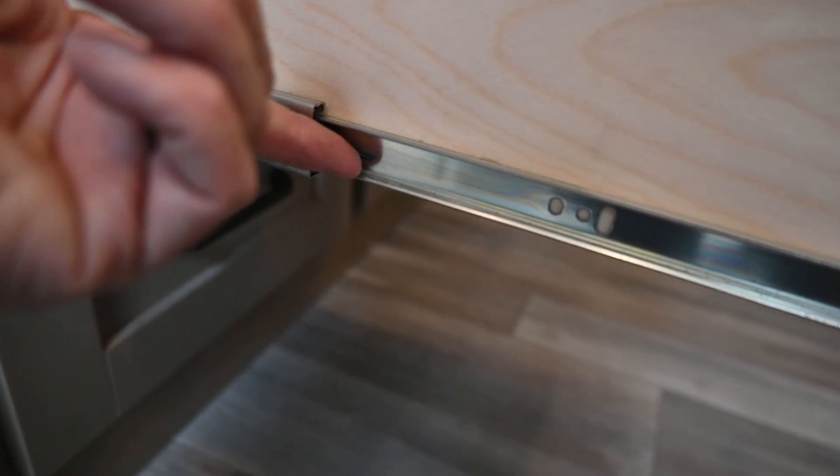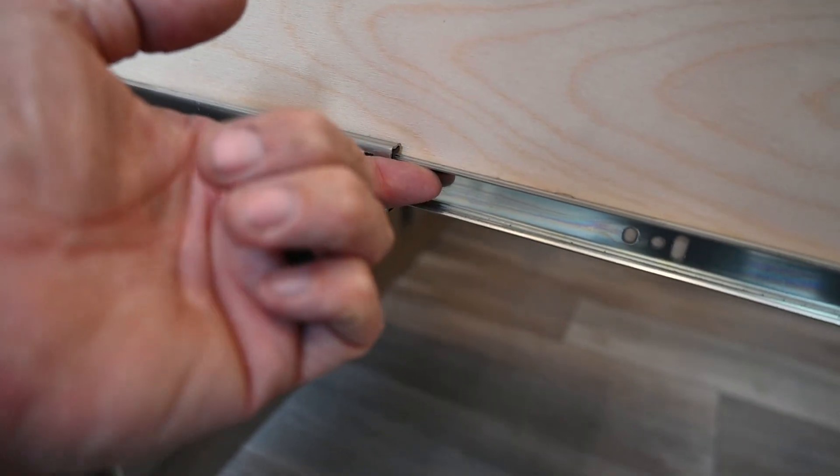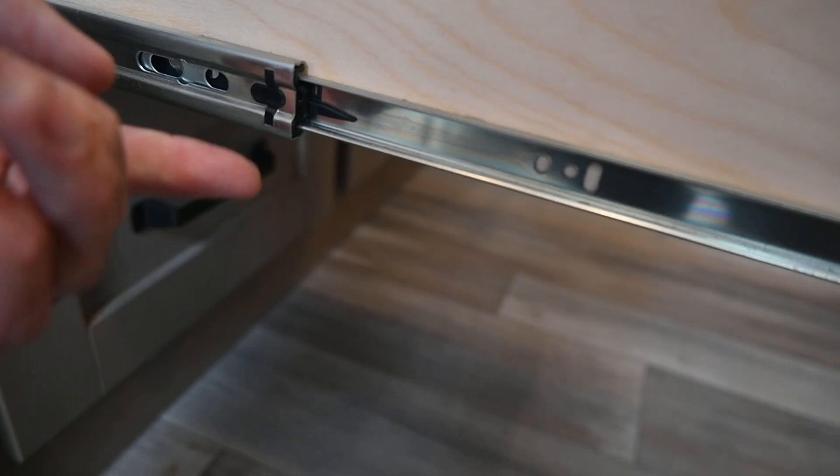To access drilling through the floor, it's likely that you're going to need to remove the drawers. Removing the drawers is pretty easy — slide the drawers out completely and you'll find on each side where the rails are that there are little black clips: one goes up, one goes down, and the drawer will slide right out. When you put the drawer back in, just put it back into those sleeves into the slides and close the drawer completely. When you open it, you'll find that it will be locked back into place.